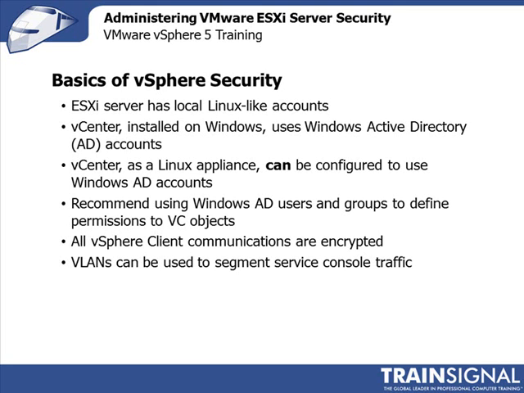You can use VLANs to segment service console traffic, really to segment any sort of traffic for the virtual infrastructure. So you could have a VLAN for vMotion, a VLAN for backups. You could have a VLAN for fault-tolerant logging traffic. I think that's really outside of the scope of this lesson, but someone who's interested in network security may be wondering that, hey, how do VLANs work with vSphere? Well, you can use VLANs to segment out different types of traffic, just like you may already be doing in your data center with traditional physical servers.